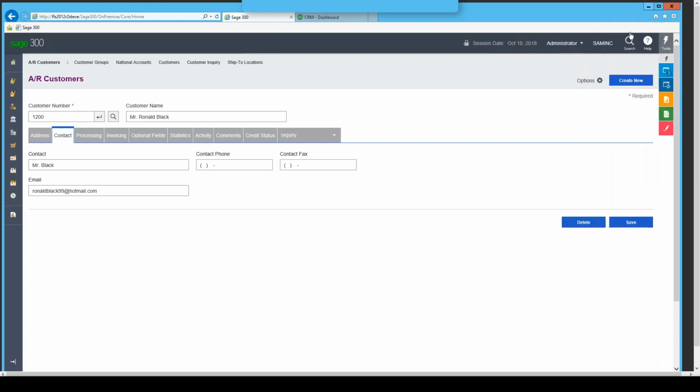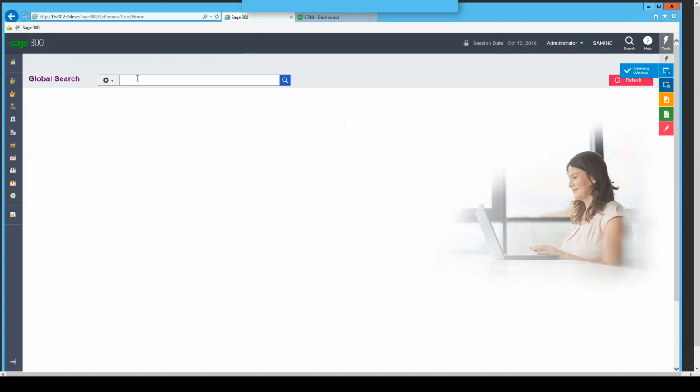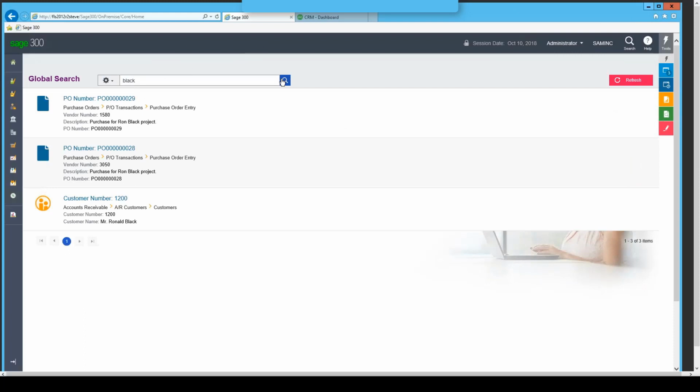And if I come down here, I've got a search key right here. And if I hit that search key, it brings up the global search window. And if I go in and type Black like I did in the traditional desktop and hit the finder, it returns the same three functions.